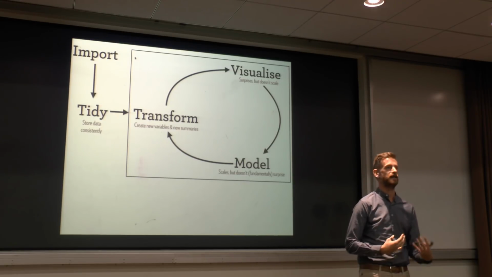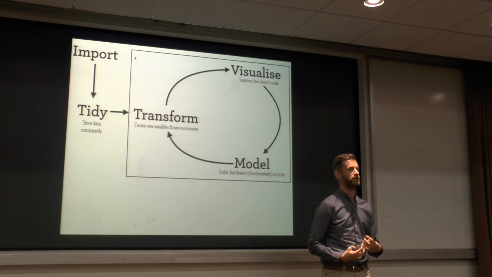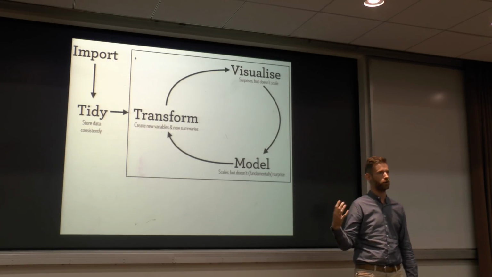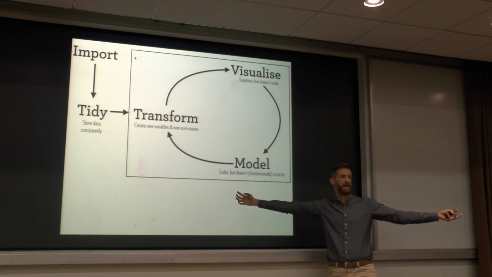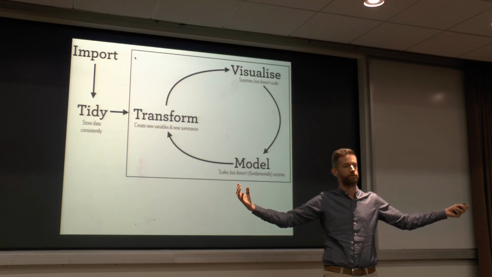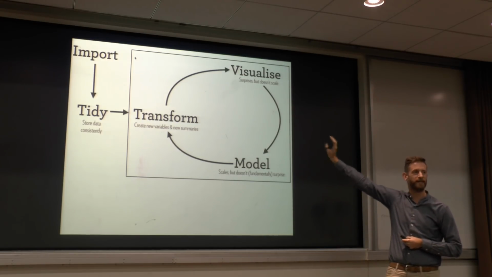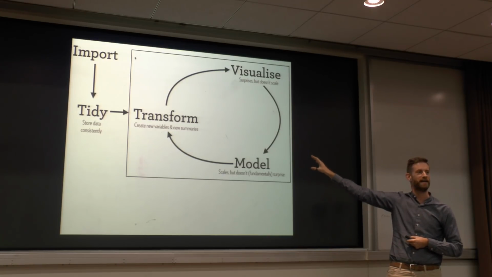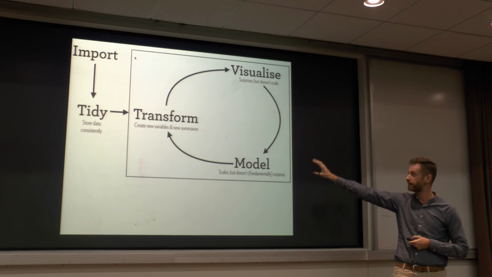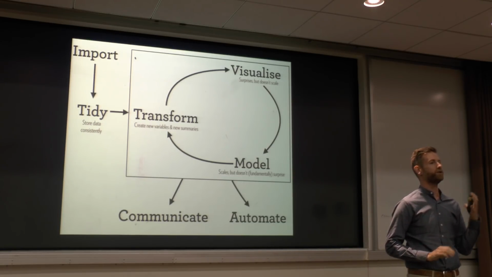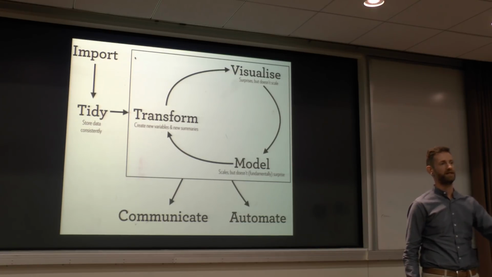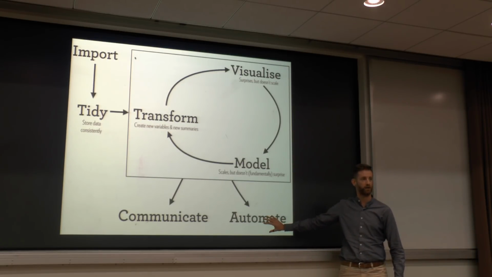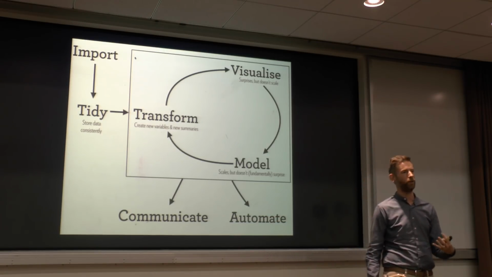So in any data analysis, any data science project, you're going to loop through these things again and again. You're going to use visualizations, look at maybe a small subset of your data set, use that to generate hypotheses, make those concrete, quantitative and precise, then use models to scale them up to a much larger subset of your data. You're going to work through this loop again and again until you have decided that you're done, that hopefully you haven't tortured the data until it's confessed, and that you found some real signal in the data. Then you're going to do one of two things. You're going to communicate those results to another human being, whether that's your boss, your supervisor, or some other decision maker inside your organization, or you're going to communicate those results to another computer. You're going to want to think about how to deploy this in some sort of automated way.